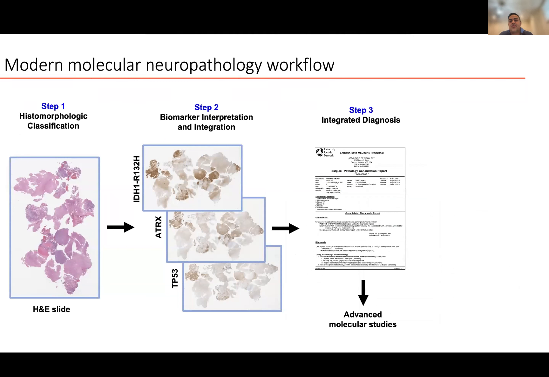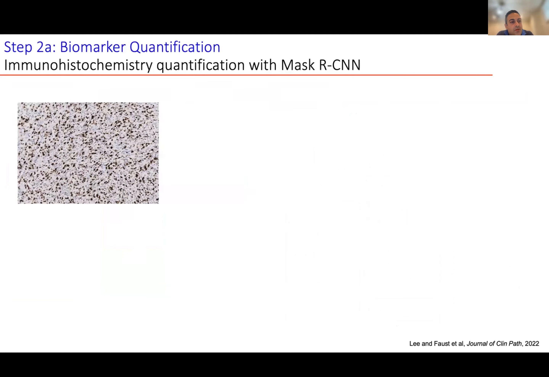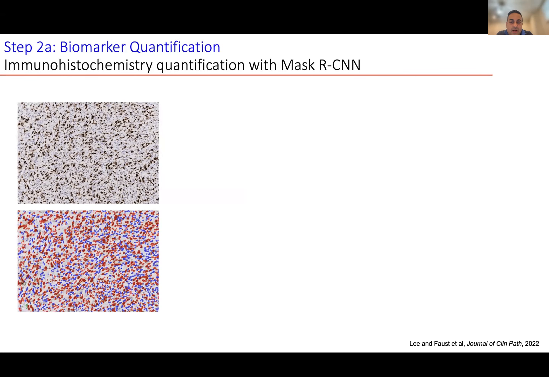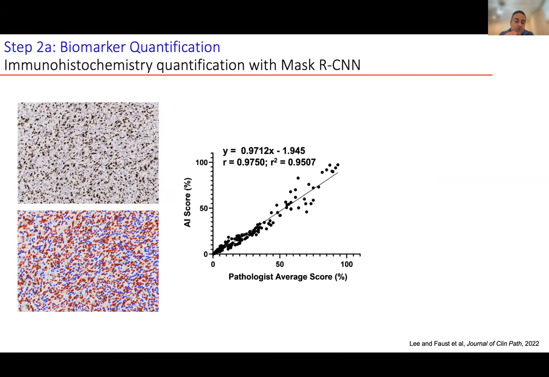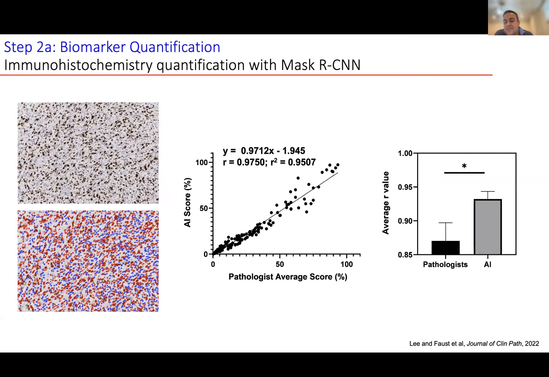There was another problem. In conjunction, we were saying maybe the problem of why AI is not being incorporated is that there are all these other steps — immunostains that need to be interpreted and a report that needs to be written. So even if you perfect step one, maybe that's not enough of a value proposition to get clinicians to use this on a day-to-day basis. So we said, why don't we just automate the whole process? Step two is quantification of immunohistochemical biomarkers. We used a technology called Mask RCNN, which can now count objects like cells. We found we could do this quite well — with very high reliability between AI-generated scores and what a pathologist would estimate from the same images. The AI seemed to be a happy median: the agreement scores between AI and any individual pathologist were higher than between individual pathologists themselves.